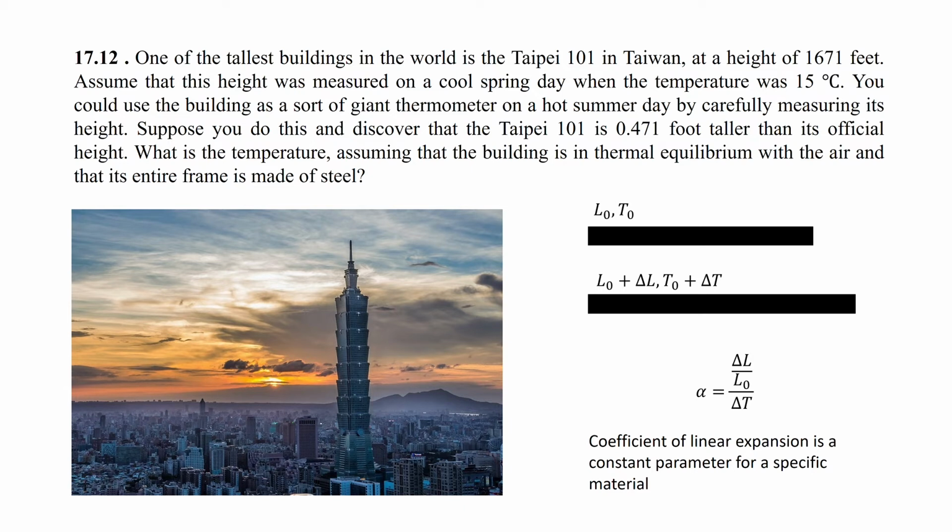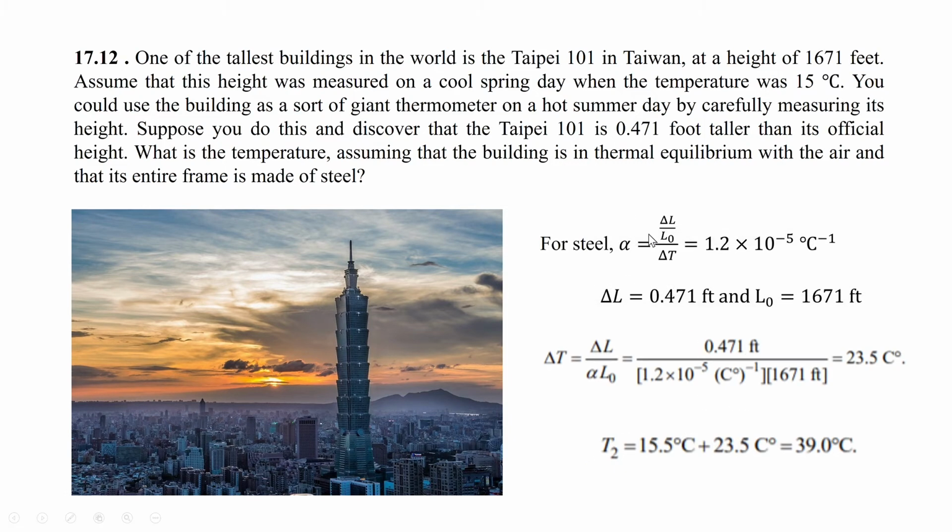Okay, so we just treat this number as a constant. Then we can go to Google or Wikipedia to find this number. Here I got it for steel: the coefficient of thermal expansion is this number. You can find that per degree Celsius, the ratio change is 10 to the negative 5. So this is very small. For steel, you cannot feel a very large change.